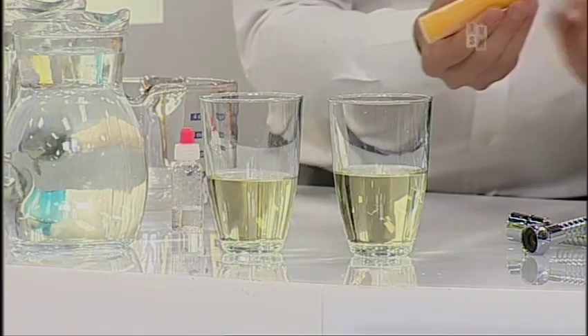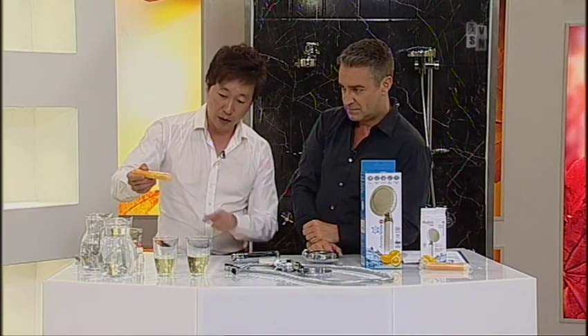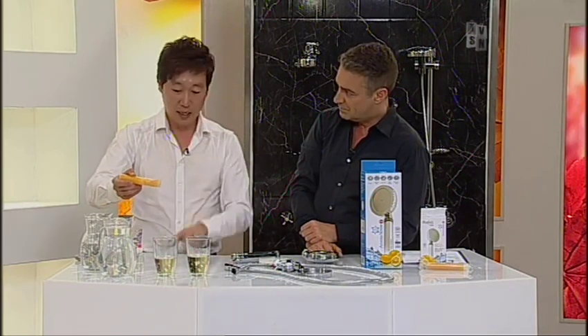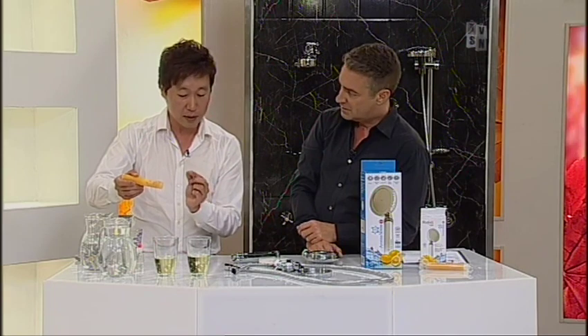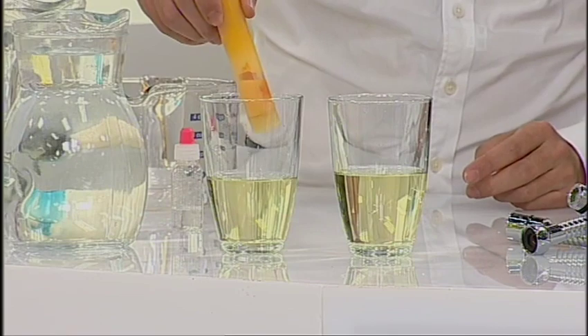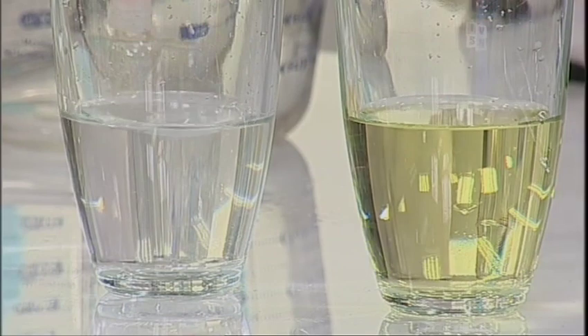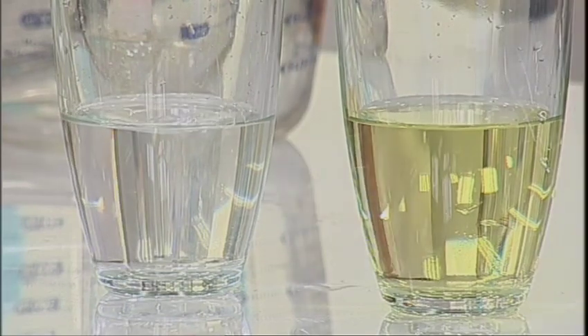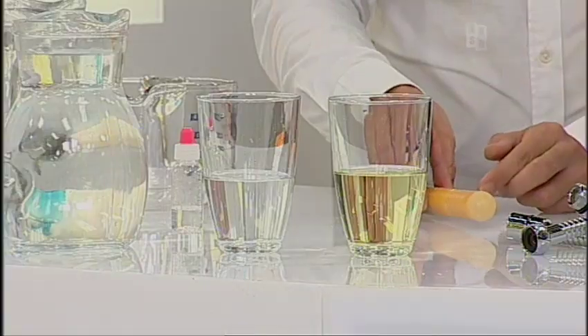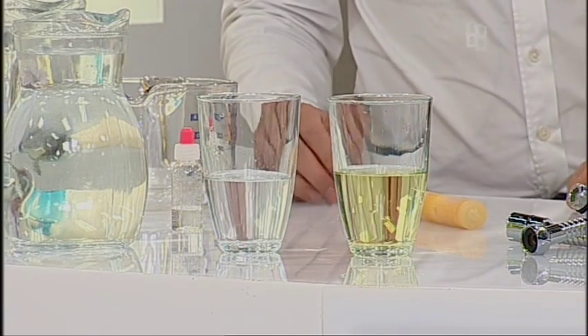This is a filter we just took out from the housing — that's the vitamin C filter. I'm going to put it in and stir it, and prove to you that you only need a small dose of vitamin C to remove the chlorine. This smells delicious as well. Look at that — it came clear, indicating the chlorine has been neutralized. And of course, you're getting four of these filters, which is 24,000 litres worth, with this package, as well as the bracket for the wall, the hose, and the shower head.